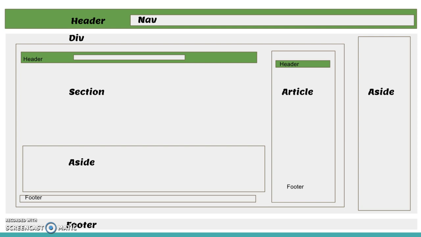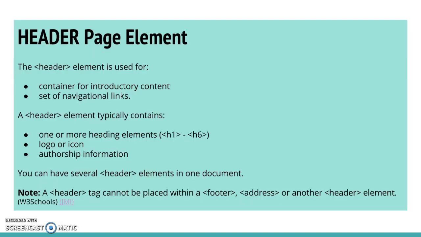It can be found in a div or section. I have it in a section here. You see the header here in the section. And it can also be found in an article, as I have shown here. One thing to note about a header is this element cannot be nested within a header or a footer. So no header within a header, no header within a footer. And here I have a summary of what I've just said. So if you want to pause and take a few notes, you can, and I'll have this repeated for each element. But let's jump over to the website.